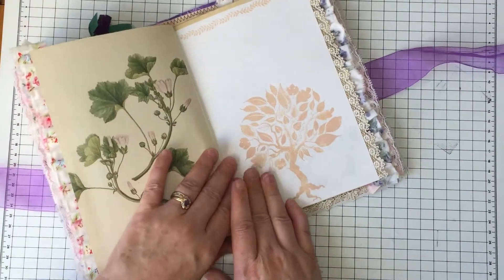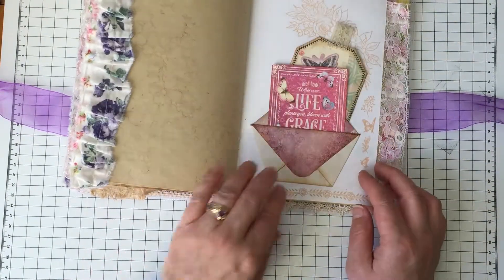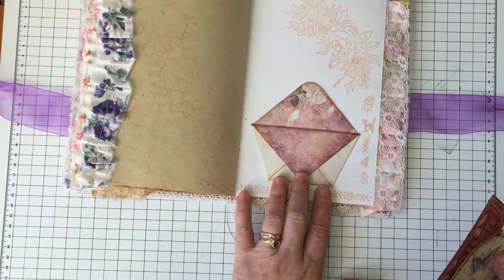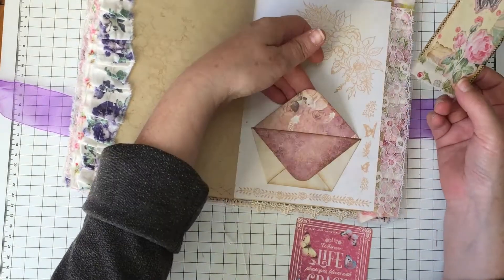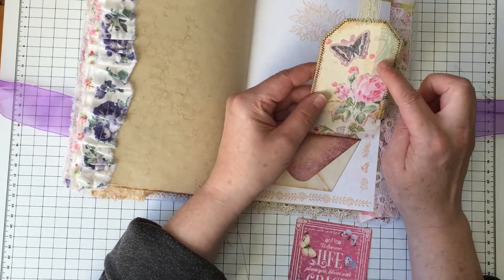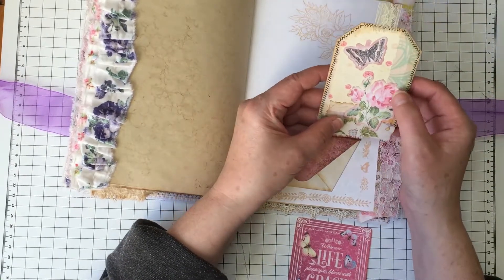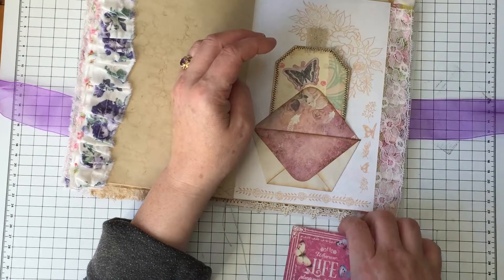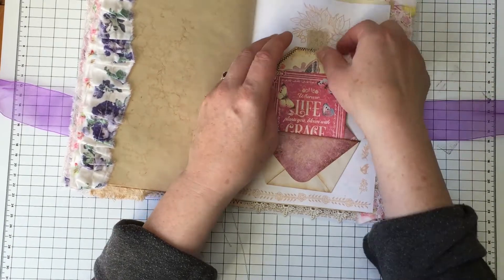The back of that book page, some more stamping, and then 'Take time to smile' on coffee-dyed paper. I made a whole bunch of these pockets and I thought this went well with the shade, and I like it so I turned the back into a tuck spot. Another collage card I did with a butterfly — this is Nevermore Creations, G. Kerr, My Porch Prints — and I stickled some of it. I have some fabric on the bottom and lace for the top tag. Then this is another Graphic 45 piece that says 'Wherever Life Plants You, Bloom With Grace.'